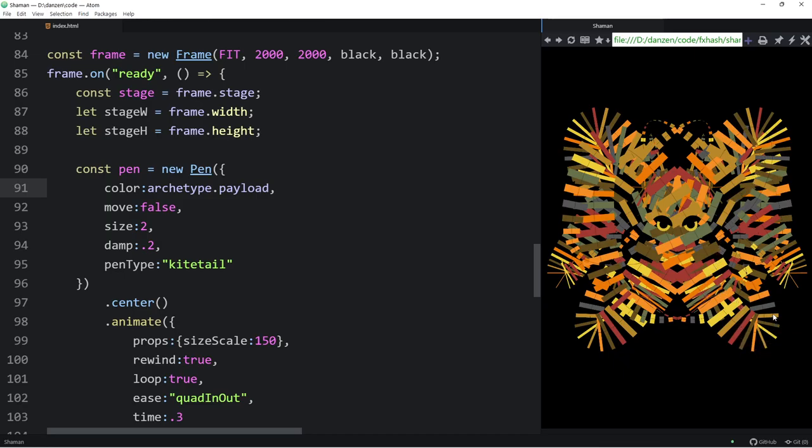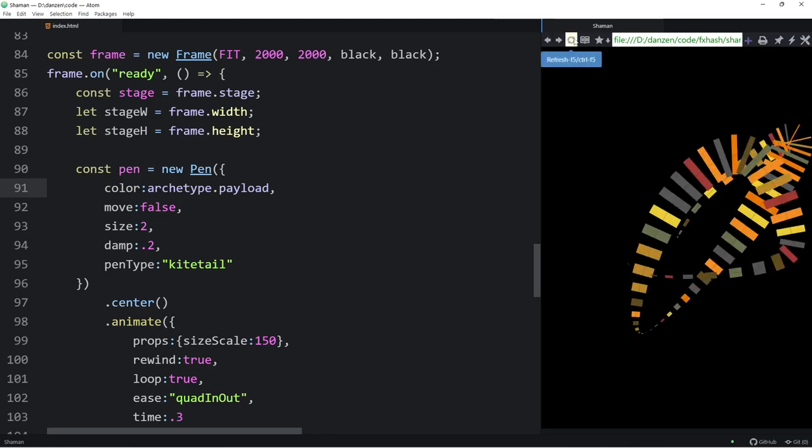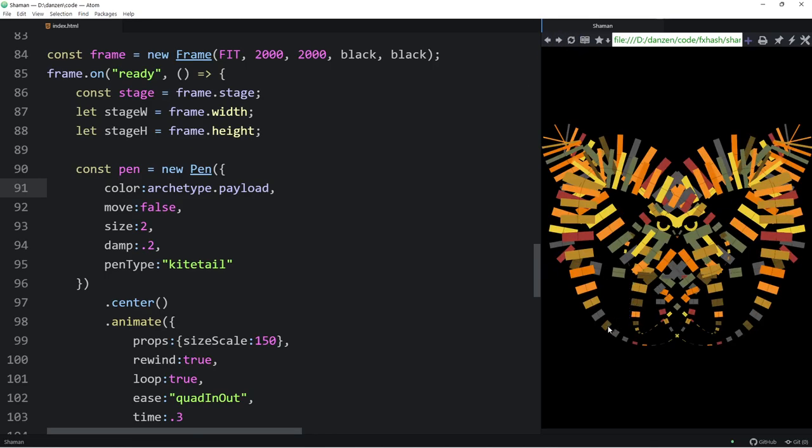Can we see any two colors in a row? Yeah, look at those oranges right nearby one another. These two oranges right here. There's two yellows in a row. So it's just randomly picking colors. Let's have a look at it again. That's random. Blue, blue, and blue. And there's another blue, etc.